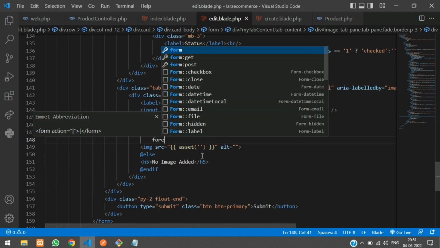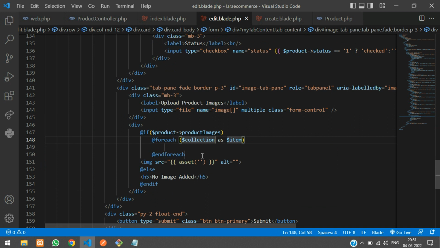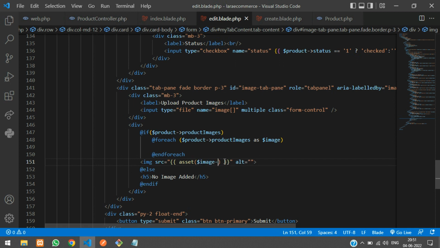So use a foreach loop, and you can take this product images, and you're going to take it as image. Okay, and get this data, and then just call that in your asset function, image of image.